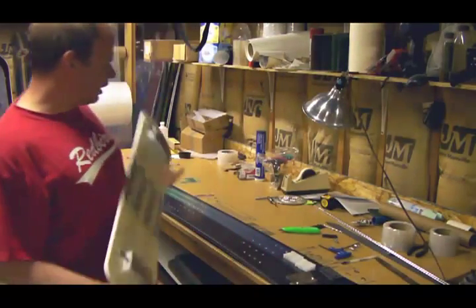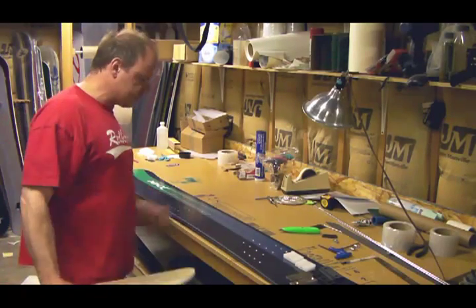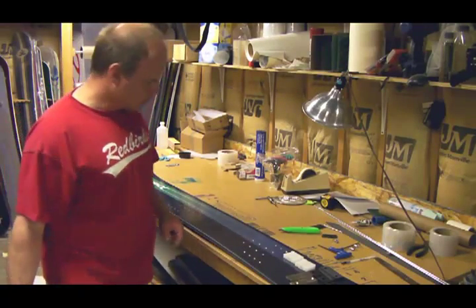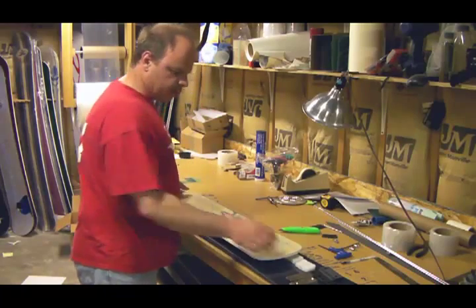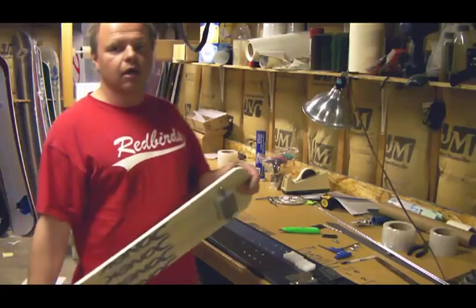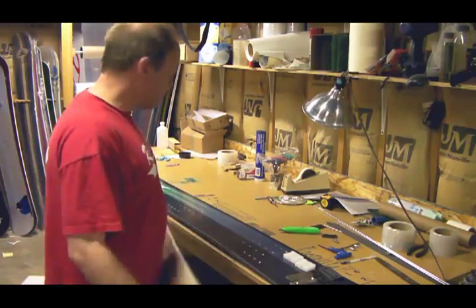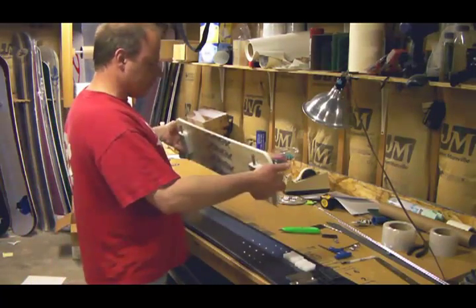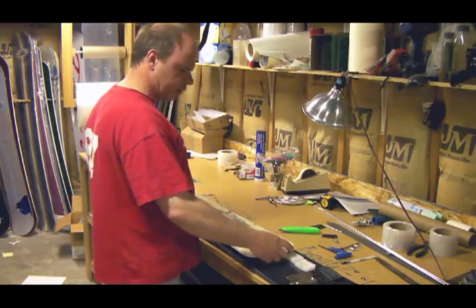And some through holes for accessing components that get mounted underneath the plate. We are using a hole pattern — I believe it's similar to the Canadian hole pattern. And we will be attempting to adapt a plate to work on a 4x4, I think. But at this point, this is the most convenient way to do it. I'm going to go ahead and mount this to the board and show you what it looks like when it's mounted.